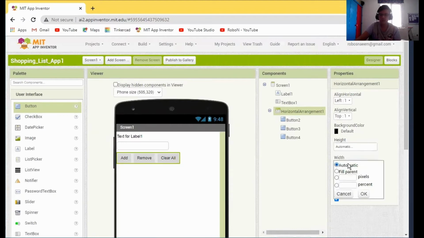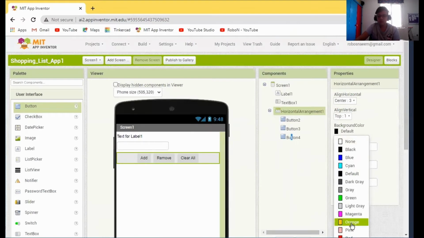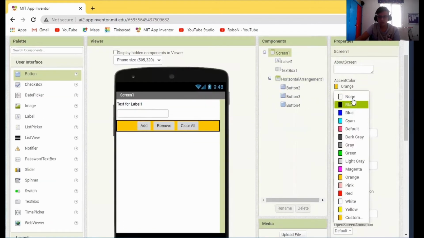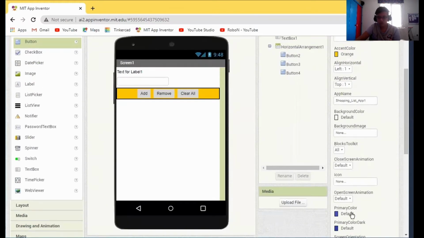Cut that, this and then put this. Then we have to make this orange, this green also orange. Oh no, no, not this.